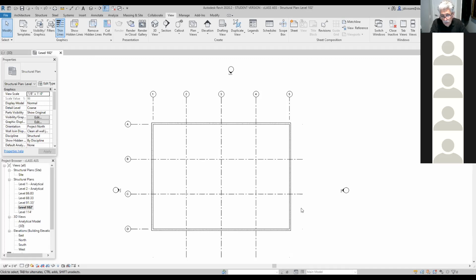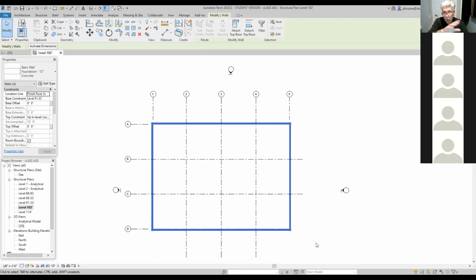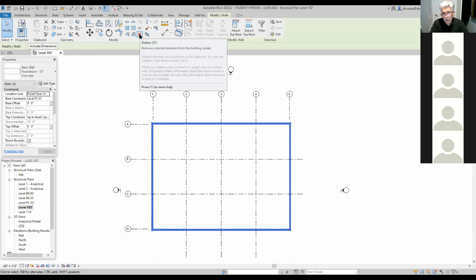Because you might have drawn it twice and all of a sudden you're overlapping two walls in your model that you can't see. You understand? So do this, Jimmy. Make a window like this, starting from here. Make sure you make a window around the whole thing except your grid, and then hit delete. It's going to erase everything, so if you accidentally put two walls, it's going to erase both of them. And then once you've done that, go back and redraw your wall.